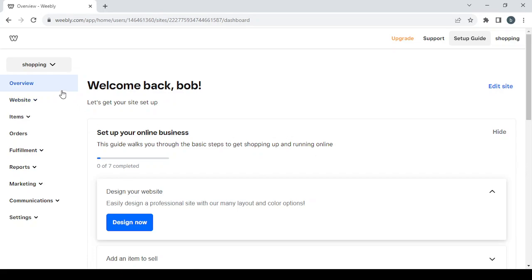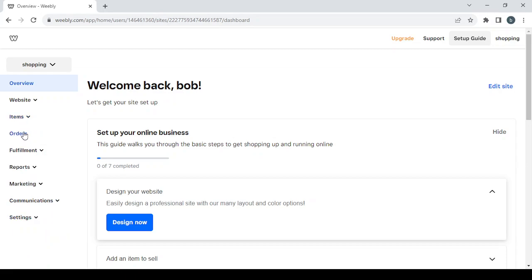And on your left you have 9 sections, and I'm going to explain each one of these sections for you. Starting with website, we can find again the edit site button and also the domains button, where you can create your domain name, or change the one that you already have. And that's it for this section. Then we have the items section, where you have the site items, where you can create new products or change the ones that you already have. Then we have the site categories, where you can categorize the products that you created before. Then we have options, coupons, gift cards, customer reviews, and item preferences.